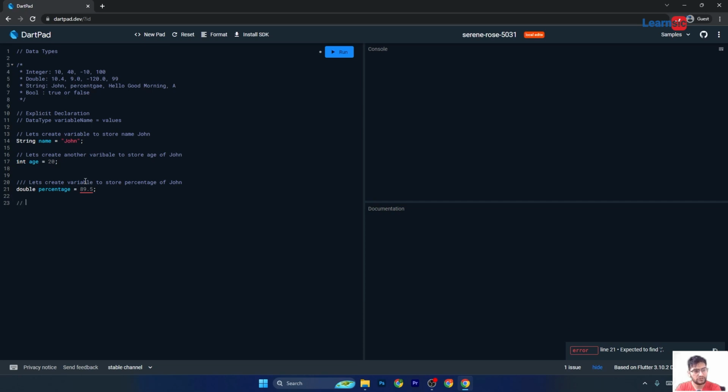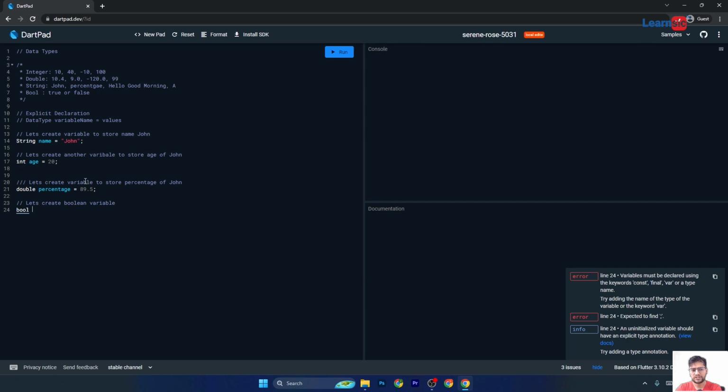Now remaining, let's create a boolean variable, or that is simply called a bool variable. In order to create a bool variable, I'll write the bool keyword first, and let's give the name of this variable as passed.